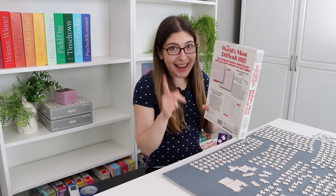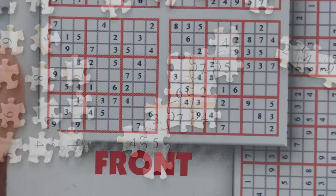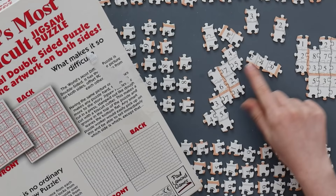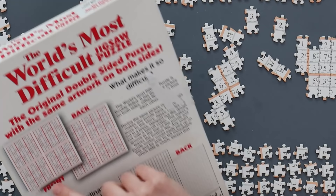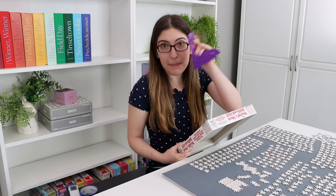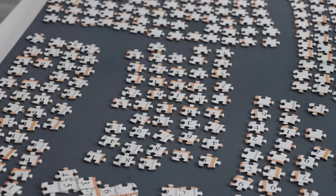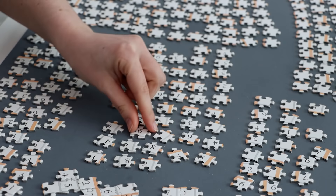Having the reference image has been so helpful — I can look at the picture and then know what number I have to look for next. That's why this section is such a funky shape: I started with the 3 and the 5 and just kept moving up the picture, adding each number as I saw it on the box. My puzzle stand is serving me so well — I just have it on the bench next to me so I can keep referring back to it.